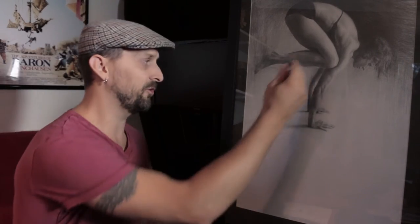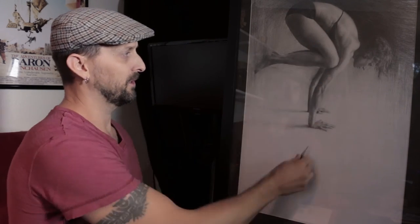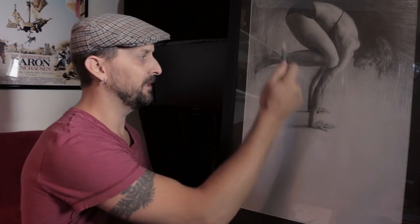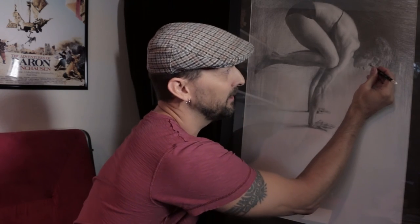So you have your pencil sharpened to a sharp point, and then you are drawing from the whole arm, getting your whole body into it, beginning with a light pencil or hard graphite — 5H — working the overall shapes, then moving down to something softer like an HB, or a B as in this case, and then you can work into smaller areas. Finally, maybe with an HB or something even darker, you get into the very fine little areas, and that's the only time you hold the pencil really tight.